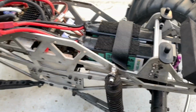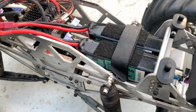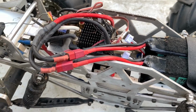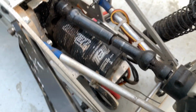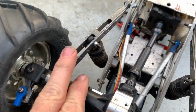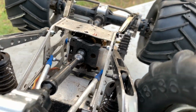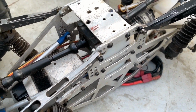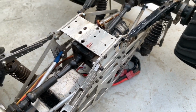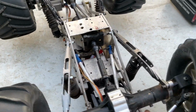Two 3S, 3000 milliamp batteries, they are in parallel. One battery just isn't enough to really keep this truck running without killing batteries. Mamba Monster X, GT5 radio, obviously four-wheel steering. Let's see, I believe I've got a 1900 kV 1/8 scale motor, MIP drive shafts, Yeti arms, custom aluminum top links, and inside there, hard to see it, there you go, a little bit. That's an Offna center diff out of an e-buggy. So basically, it can get some overdrive up front. It can kind of diff out a little bit up front, but really, that's kind of like what a clod buster will do with dual motors.